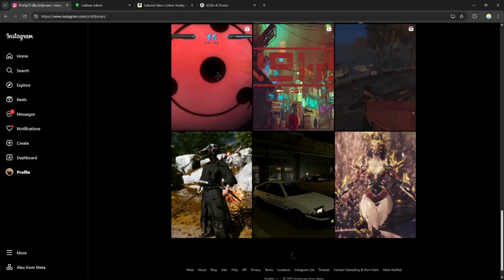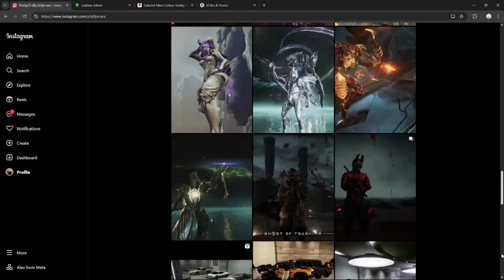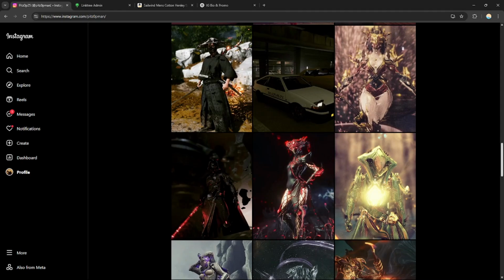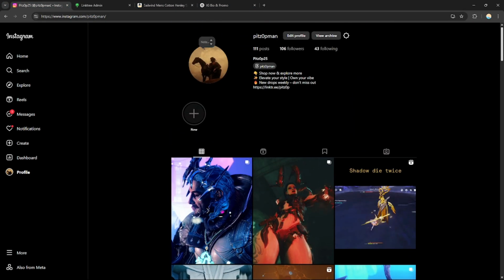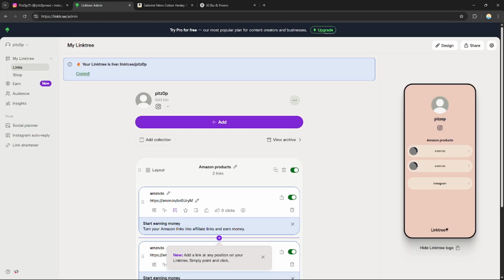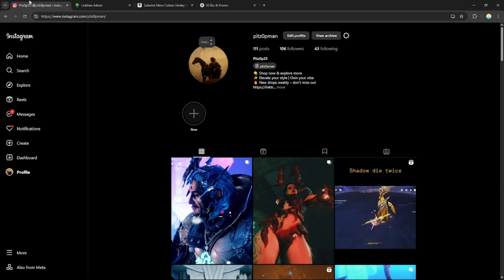For example, create a post every week that promotes your business, and make sure that it has a catchy description. Make sure that you mention in the description "see in my bio" for my products, so that they can look for your bio right here, and they can see your Linktree, and if they click on it, they will be redirected right here, and they will see your website and your products itself.